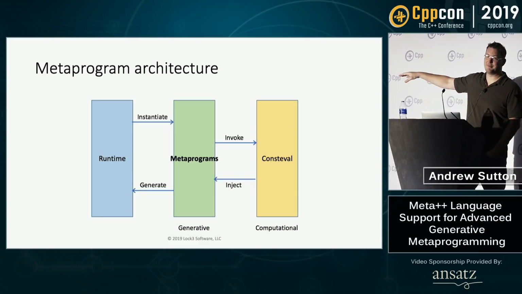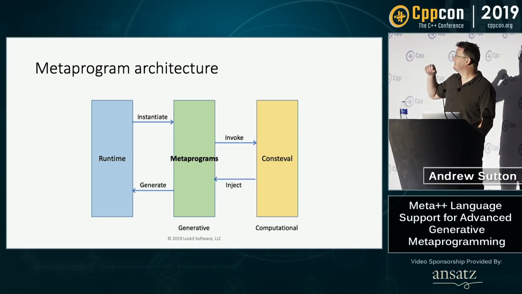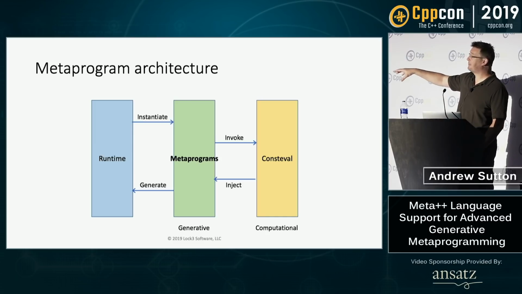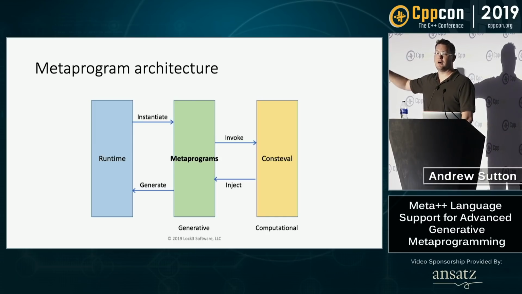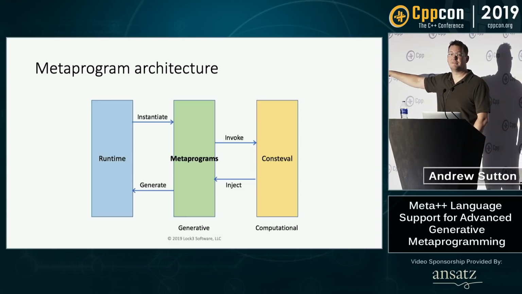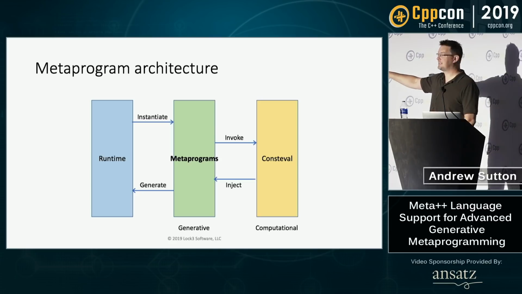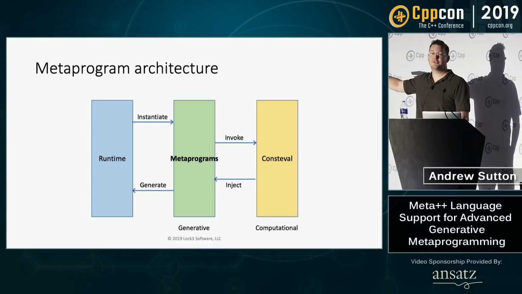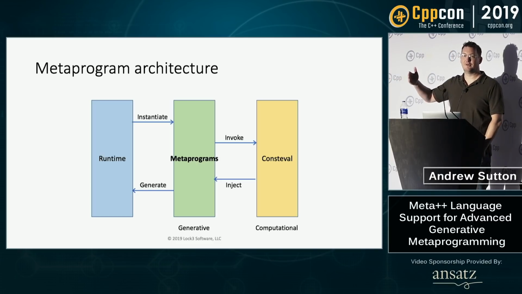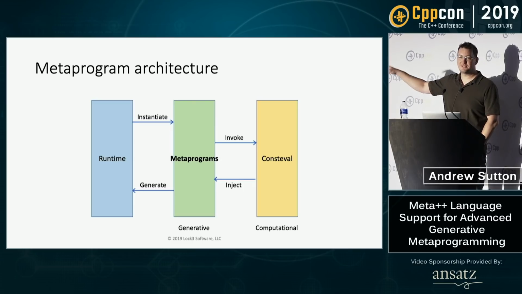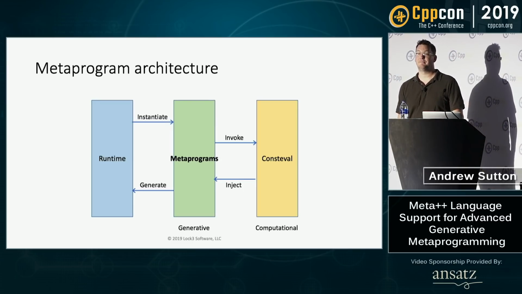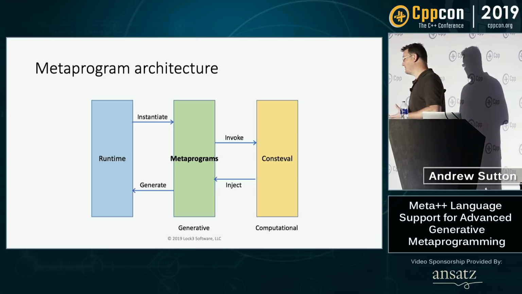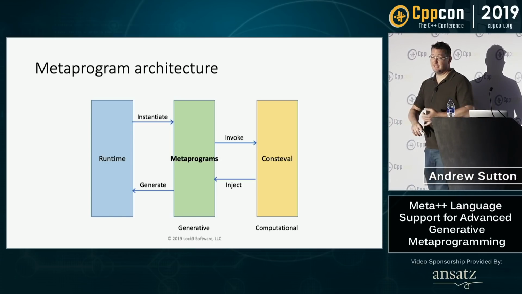We don't instantiate the metaprogram. That should actually say evaluate. Apparently I needed to fix that. So you evaluate or execute a metaprogram, and all it does is just call into this construct with the metaprogramming library stuff. That's just all reflection and regular code. There's nothing weird in there at all, I mean, except for the reflection stuff, which can be weird. And then all of that code just injects declarations, which all get buffered or deferred or queued up until the end of the metaprogram. And at the end of the metaprogram, that's when we generate the code that comes back and executes at runtime.